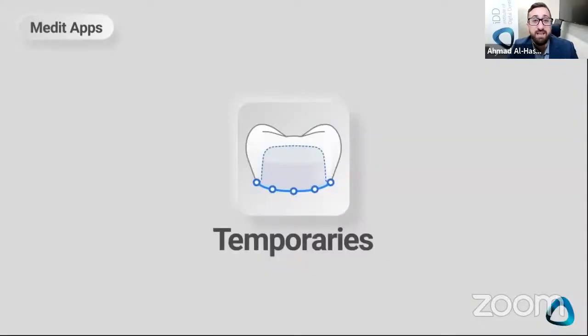And most recently, these Medit guys, they don't stop. They're constantly releasing apps. Most recently, they released a temporary crown app. And mark my word, they're going to get into CAD/CAM very soon. I wouldn't be surprised. This seems like a skipping stone to get into crown and bridge design. And you're getting this all for free.